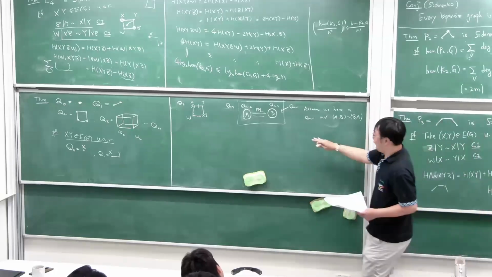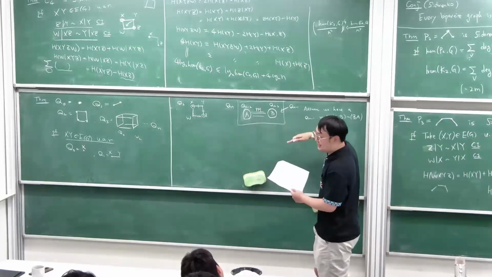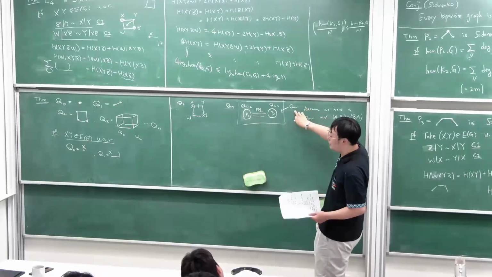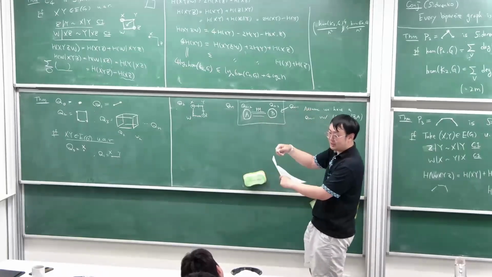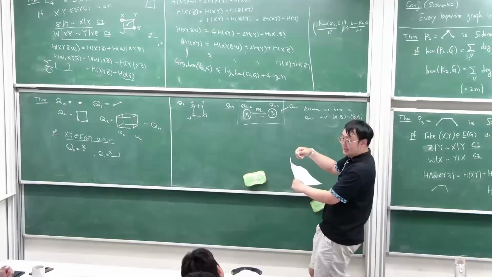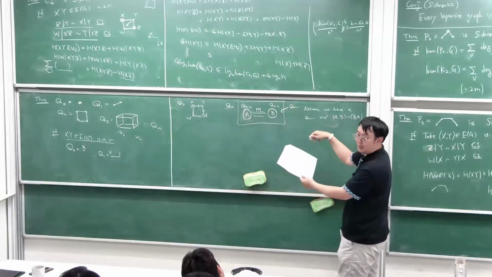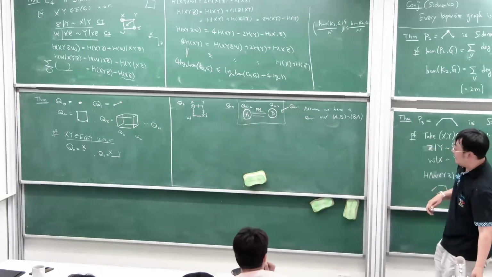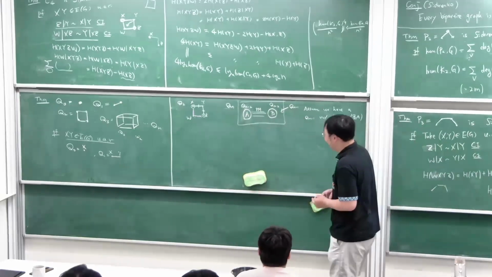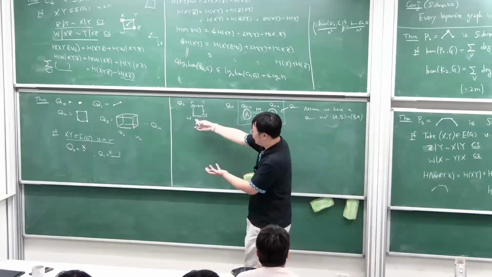So that's the inductive assumption we want to induct. Assuming we have a copy of Qn minus 1 such that these two parts are symmetric in their law, then we want to build the next Qn so that it also satisfies this property. And I guess it's quite clear that we could do the same trick as here.